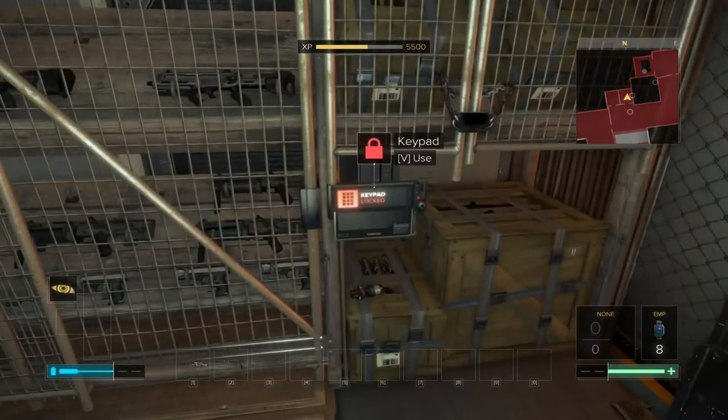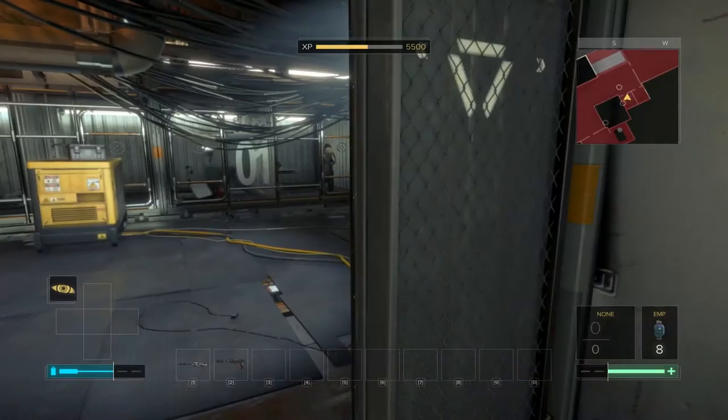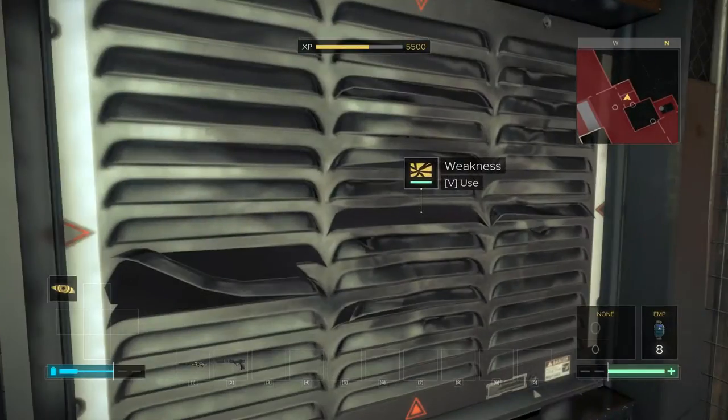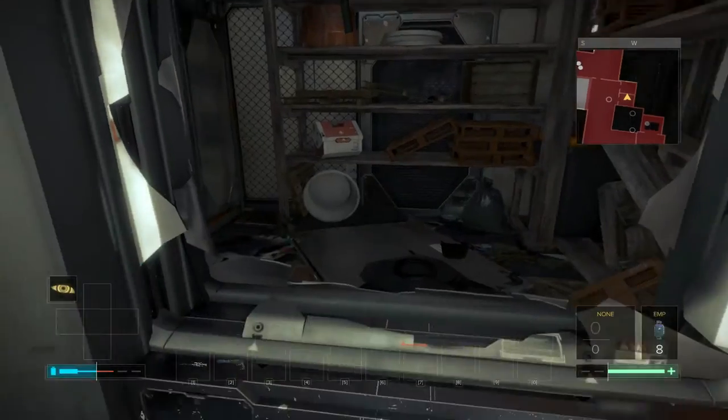Wow, there's another keypad right there. There's a vent. I like vents, man. Vents are awesome. There's a weakness. Sheesh. Of course, nobody heard that.